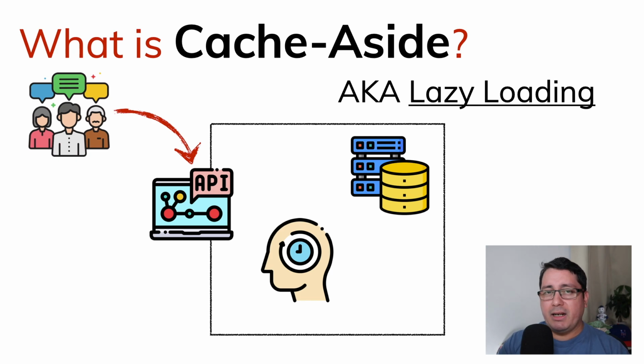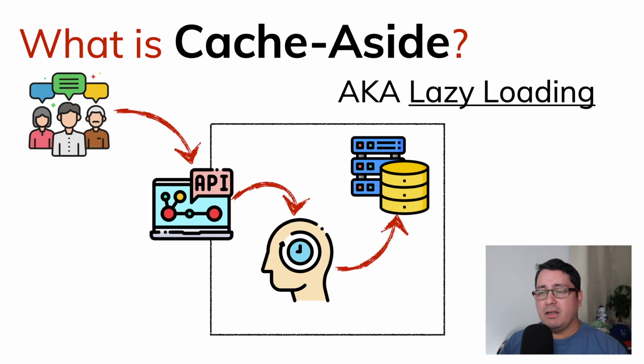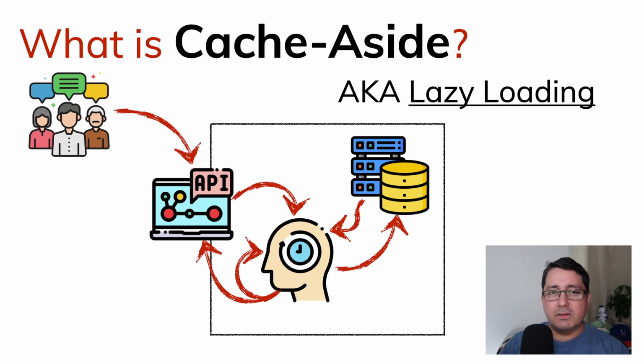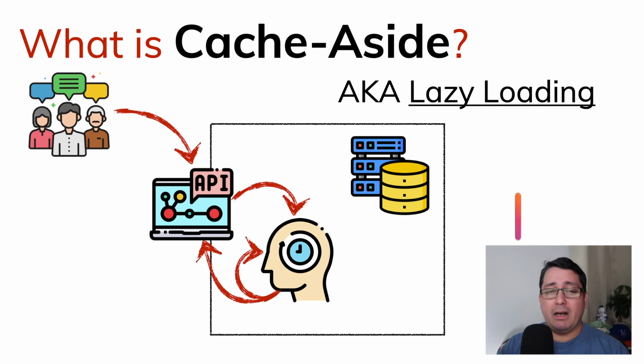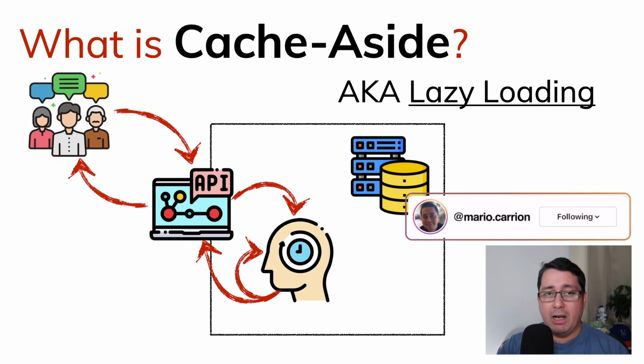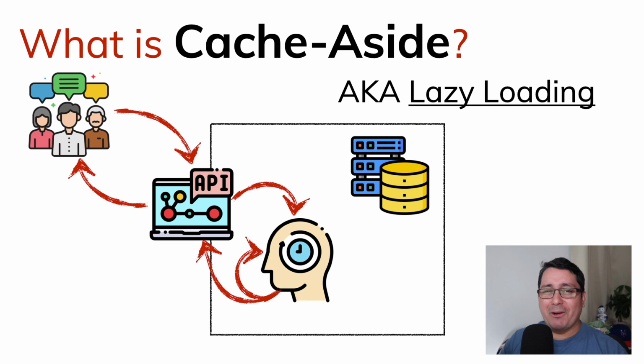So let's think about this the first time. The client goes and hits the API. The memory data store is going to say, hey, do I have it? If I don't have it, I'm going to pull it from the persistent data store, and then I'm going to store it locally in my memory-based data store, and I'm going to send it back to our clients. When the next request happens with the same arguments, I'm going to do something similar. Does it exist in my local memory store? Maybe it does. If it does, I'm going to return it back to whoever requested the API.